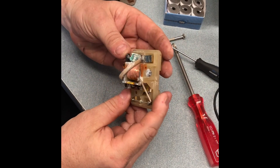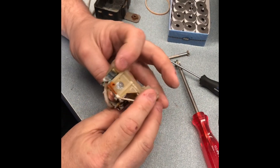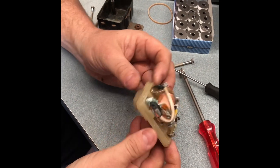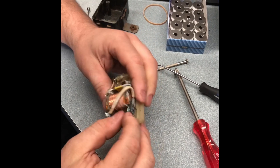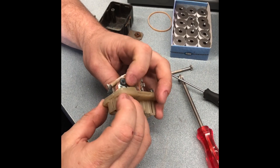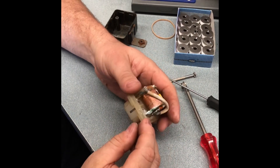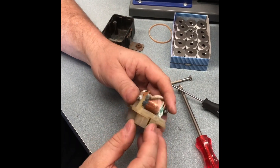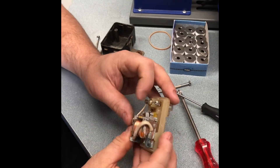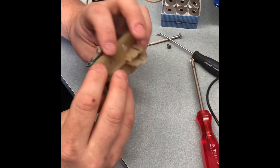Here we have a glow plug relay — it's not really very good, but shall we try and fix it? There's a bit of corrosion there; looks like our point of contact is gone. Maybe we can make it work. We'll try and buy one if needed, but let's see how much one costs to replace, or should we just try and repair this one first? Let's try and repair this first.